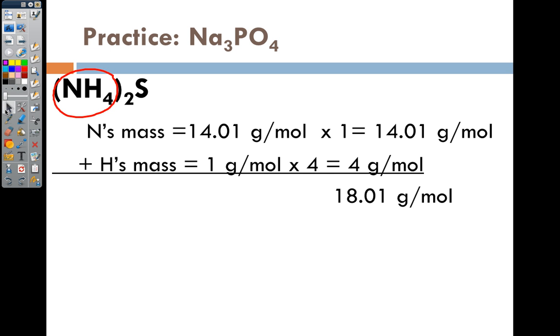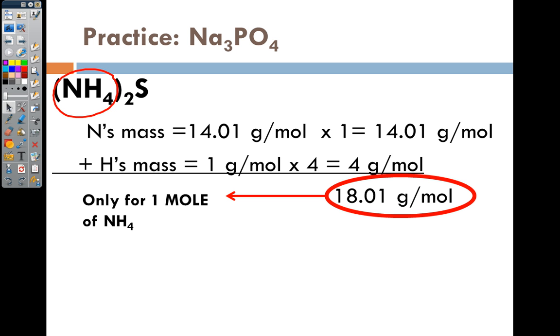Okay, everyone look at the screen because I spent some time on it. Why? Because I did a really good job. Look at it. Ready? No, not the board. Why are you multiplying times 2? I'm about to show you. Exactly. Here, can you guys see the screen? 18.01 is only for 1 mole of NH4.